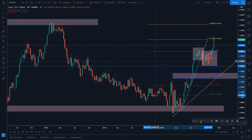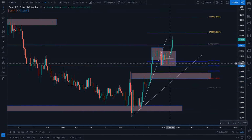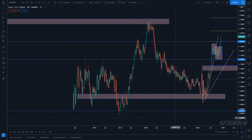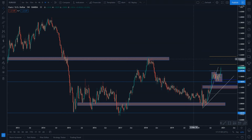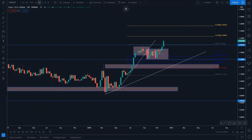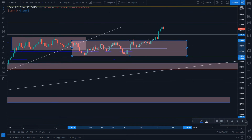So that's now pushed above these highs, as I previously mentioned, from the second consolidation, the 50 Fibonacci here, looking to push towards the 27.2, and then ultimately it will look to move in between the 124 psychological level to 125.50. So it's quite a big range, but there is a lot in this area. I'd prefer for it to go towards 124.50, which would be a nice level to target. If we go down to the daily and then the 4 hour to see what we can find.